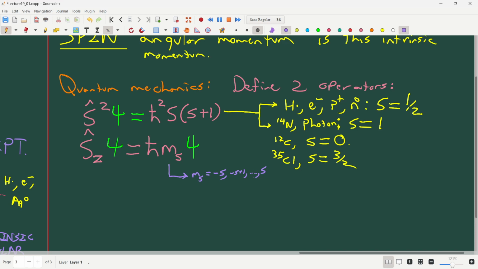Now, you'll have to ask the question, now this is very odd, right? This is telling me that the electron, remember the electron's a point. It doesn't have any physical size. But the electron has some natural angular momentum to it, which means it's spinning on its axis. All right, so let's look at that for the electron in particular.